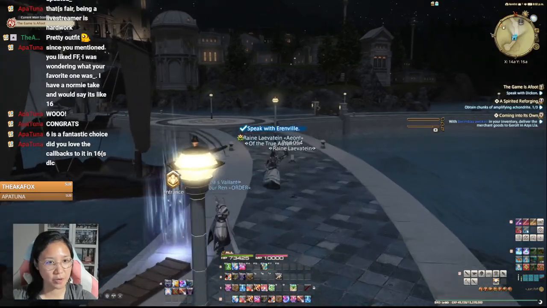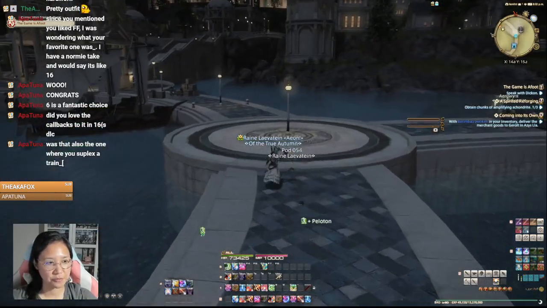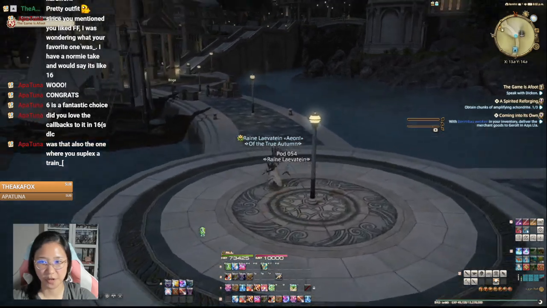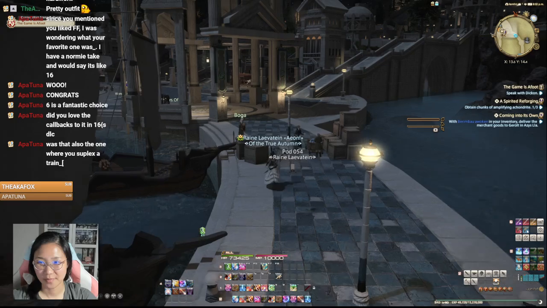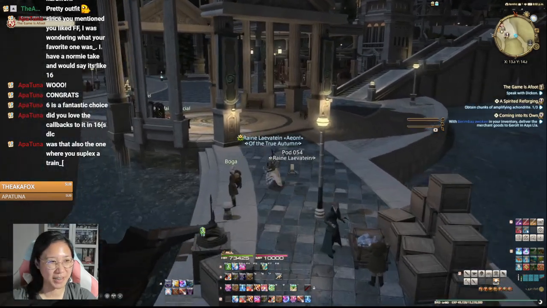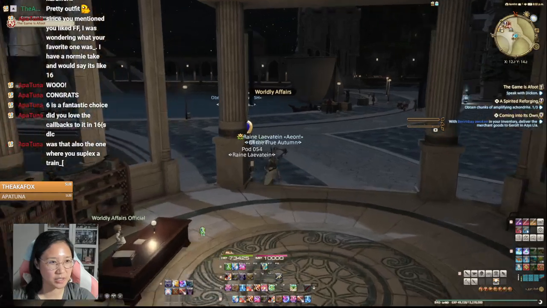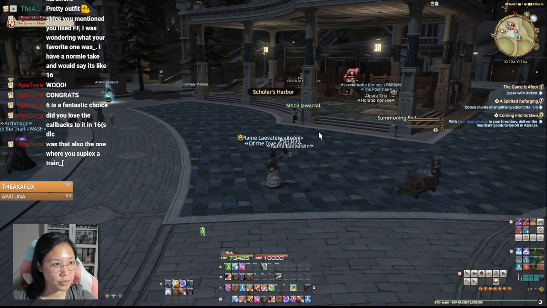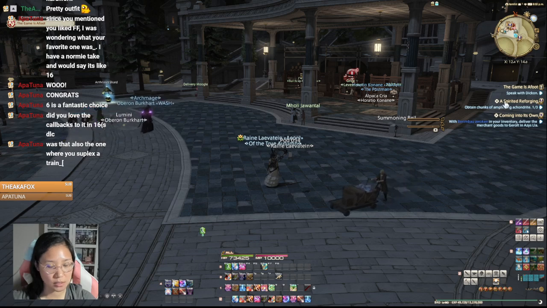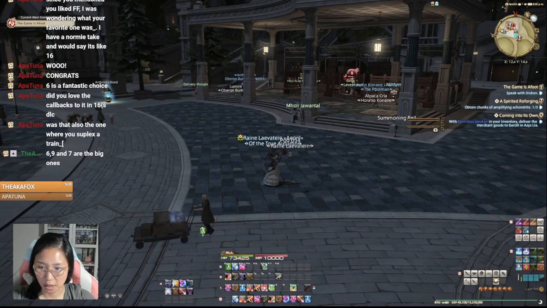Also, the way they did the village of Mysidia, like Final Fantasy 4. Ugh, 4 is also so good. Was that also the one where you suplex a train? Yes, with Saban. S-A-B-A-N. I don't know how you say his name in English.